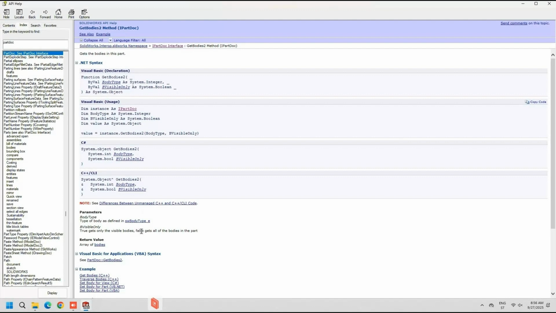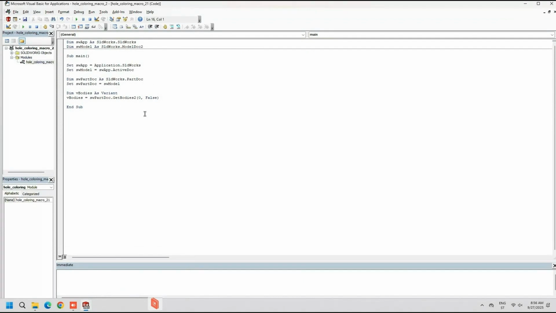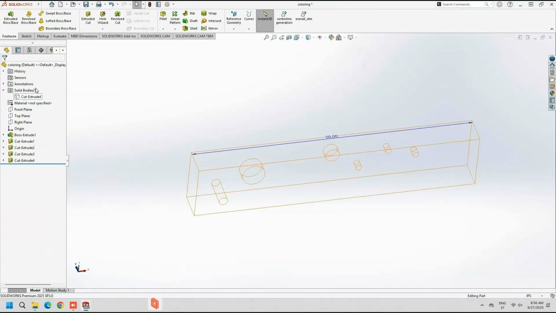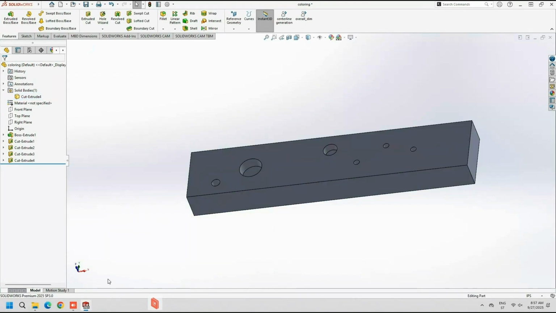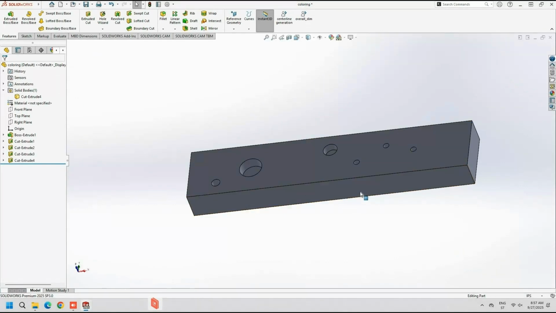If you put in false, it would get the body nonetheless, no matter if it's hidden. We are going to go with false here, and we're going to make this body visible again. Now we have an array of bodies that we will grab from the currently active document.